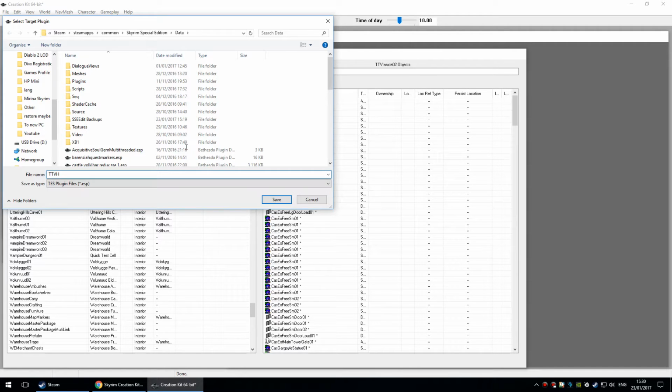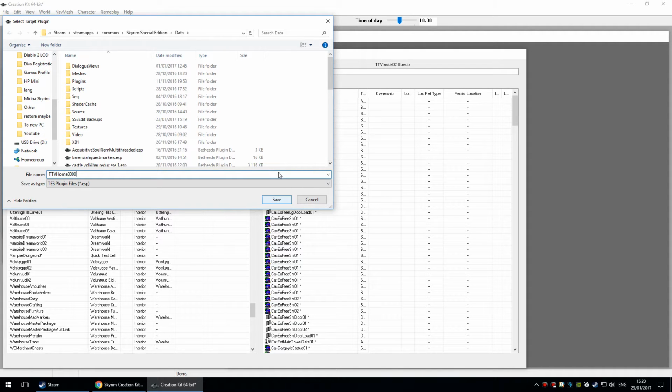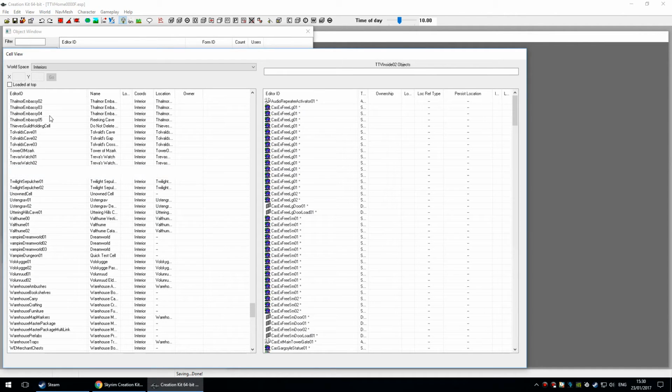So TTV, home, 0000. There we go. That's what I'll call the mod plugin file, and we'll put an F on the end. Just something unique, something which nobody else is going to use as a file name. So we have these 2 cells.